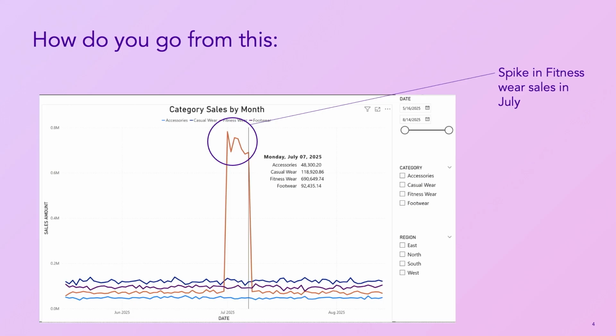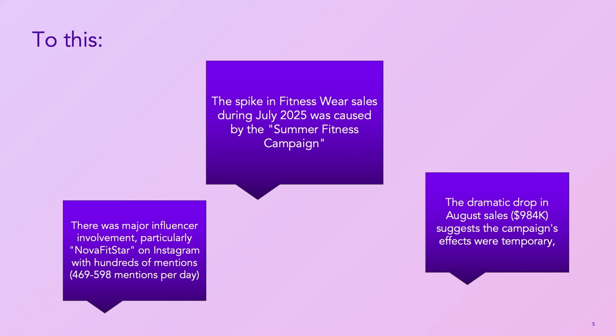These dashboards can tell a story, but they can't always tell the whole story. So what we want to do is go from a spike in a dashboard, this is the what, but it doesn't really tell us the why. So how do we find out the why? We want to see the root causes that are contributing to these spikes.